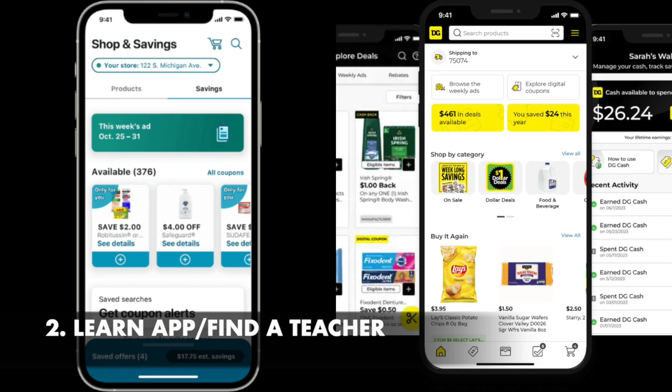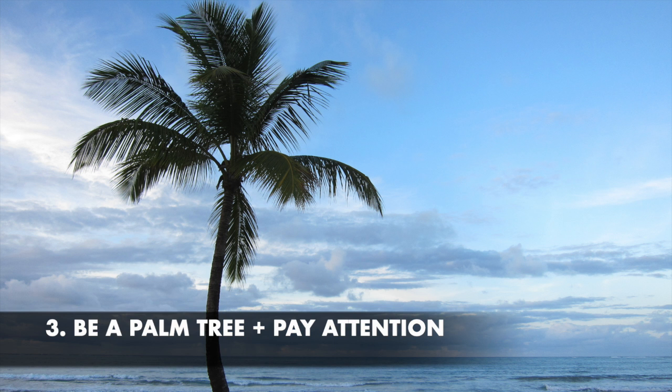The second point is to learn the app for the store if you're shopping over at Walgreens or Dollar General, just two examples. You've got to open it up and learn how to load the coupons, where the coupons are. The second part of that is you have to find a teacher that speaks your language, meaning somebody you can listen to very quickly and grasp a deal, and you can try and emulate it and have the same result. Somebody who is an excellent teacher for you, you need to start following them, whatever avenue of social media, YouTube, Instagram, whatever it might be, and start following their deals and then finding deals that work for you and your family.